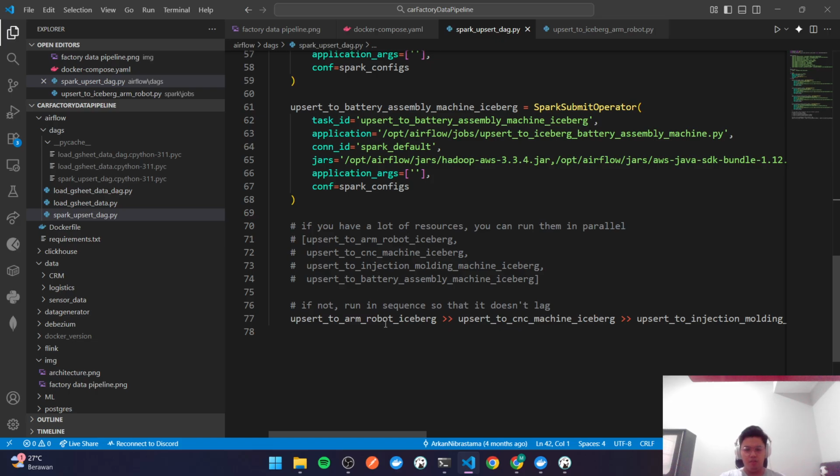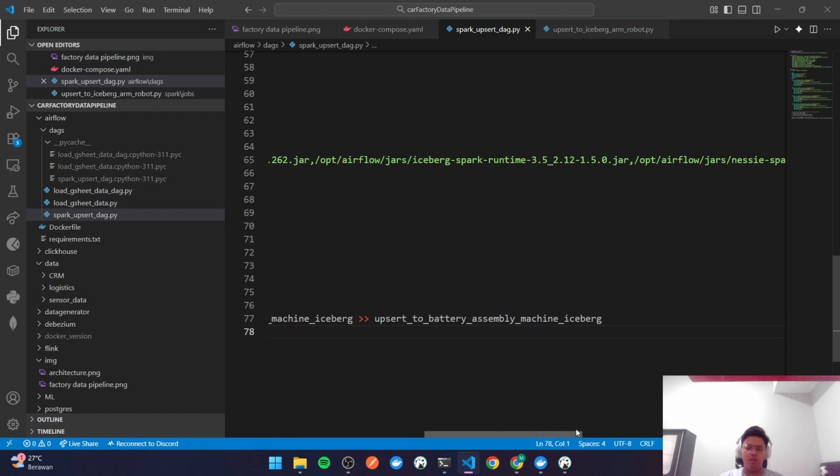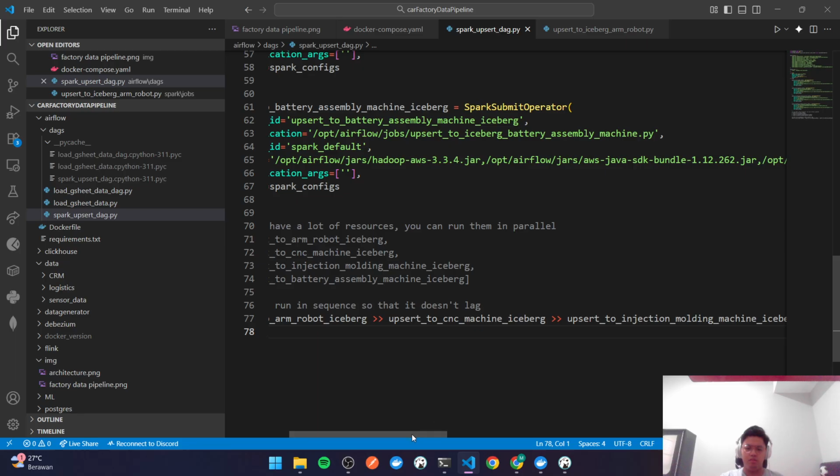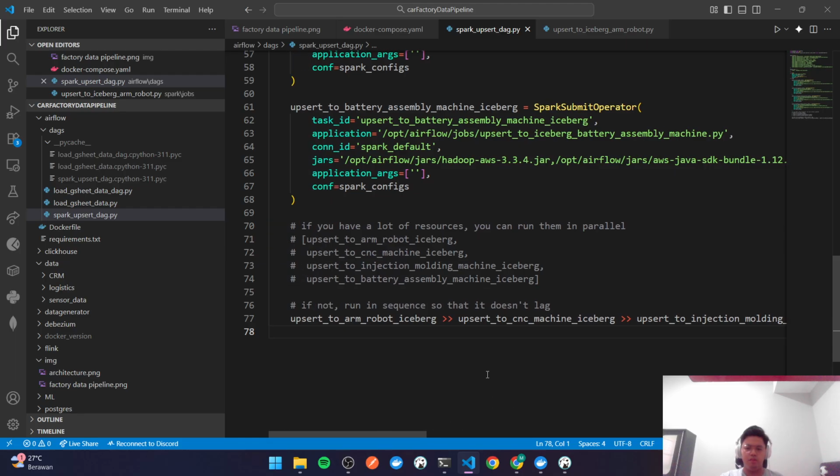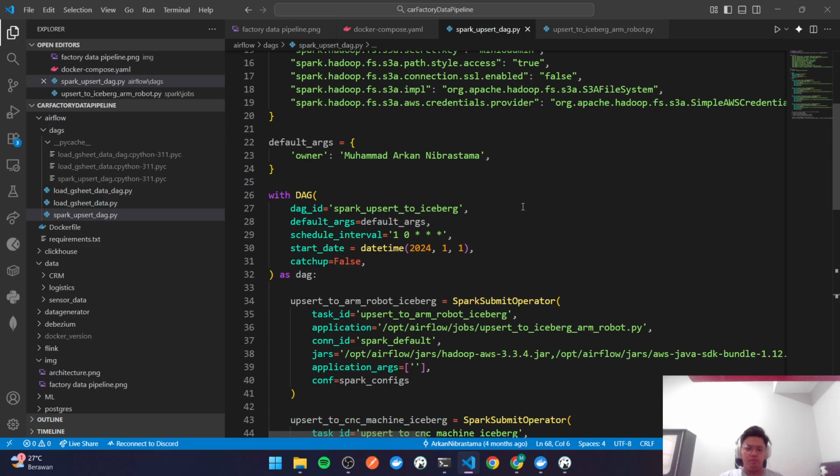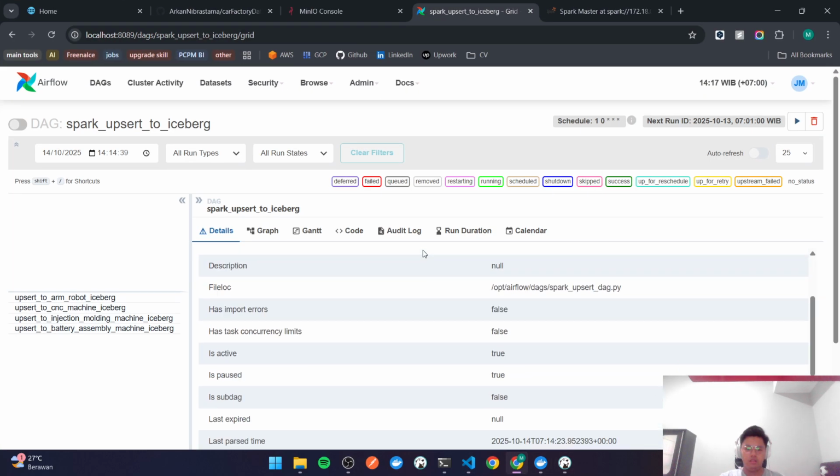And here I'm using sequence because of my limited resources. But if you have a lot of resources, you can run these four tasks in parallel. So let's demo this.